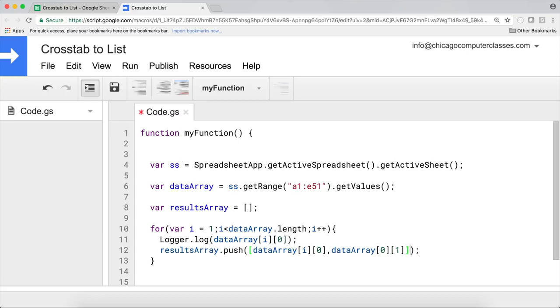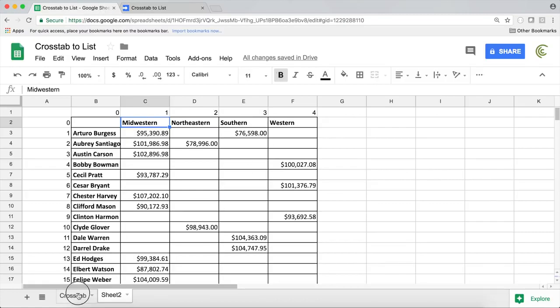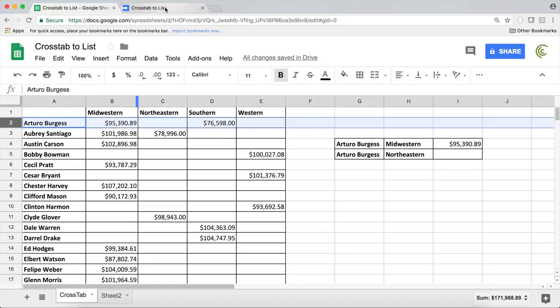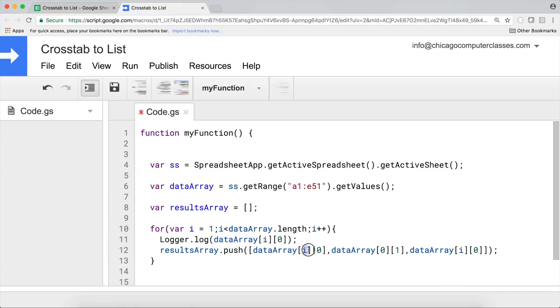And then finally, after this one, I'm going to do another one of these, comma, paste. And the third one is going to be this number over here. So the number is going to be basically the same row, but the next column. This one was this row and the first column, which was 0. To move to the second column, we'll do 1. So I'm going to save this.